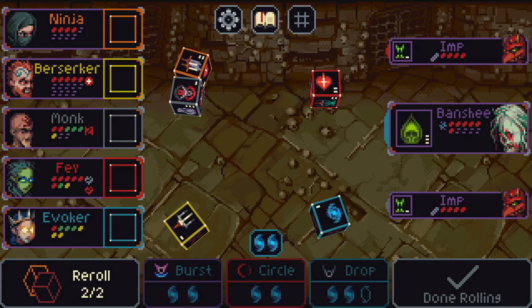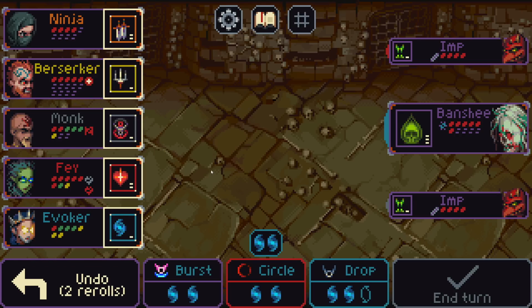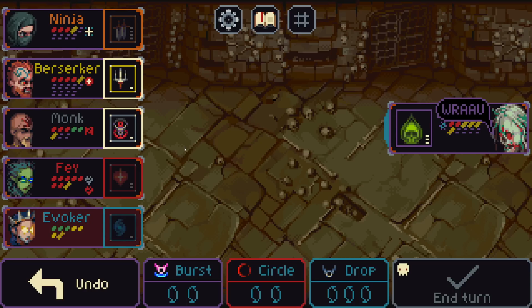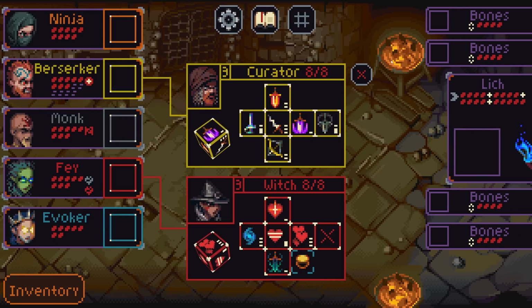Oh, wait a second. Okay, I've got boost 2 and I've got the double strike from the Ninja. So the Ninja has the ability to take out both Imps right now. And then a drop, as well as both of those, is actually enough for the final kill too. Let's just follow this through. Drop, and bye-bye to the Banshee.